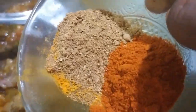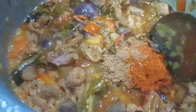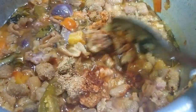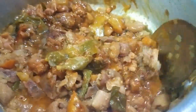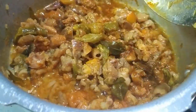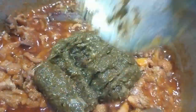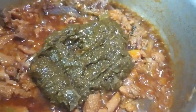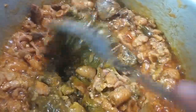Now the pressure is released. We will add dhania powder and red chili powder. Give a mix. Cook for 3 to 4 minutes. After 3 minutes, we will add the ground paste. Mix it nicely.